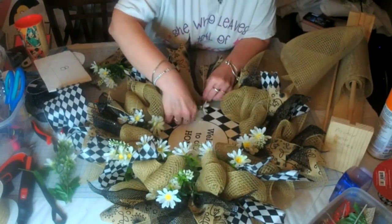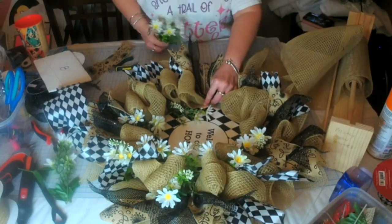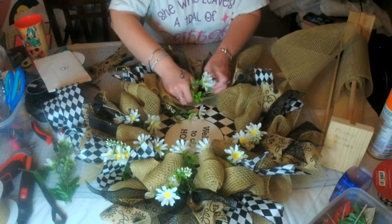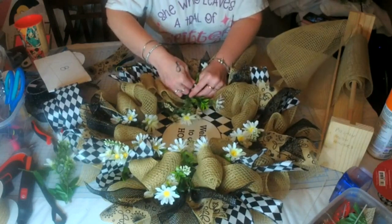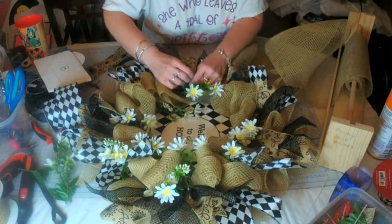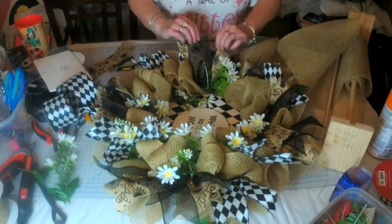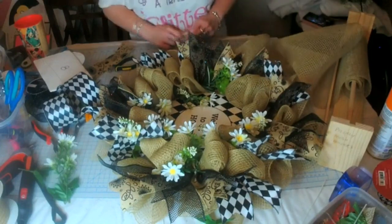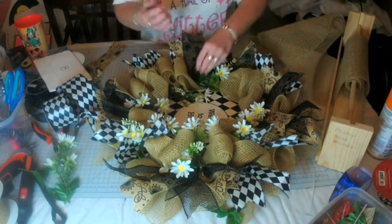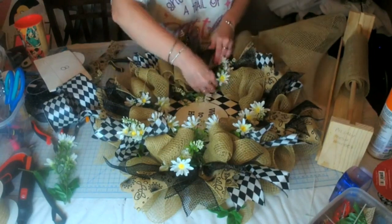God, I wish I put the... You know, I'm going to end up going to turn all these around. You know that, because it's going to drive me crazy. Because I didn't want the Harlequin on top of Harlequin. So I'm going to finish this wreath as it is, and you know I'm going to go back and change it, because we are ending up with the same ribbons on top of the same ribbons, and we just can't have that. Because I'm not paying attention. Although it still looks good. I don't think anybody would be able to tell. Oh, Skyler can tell.